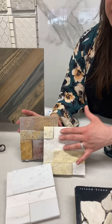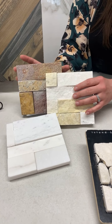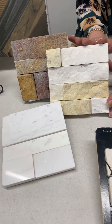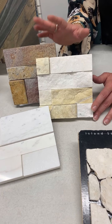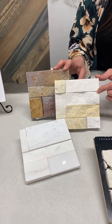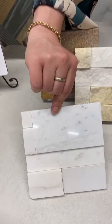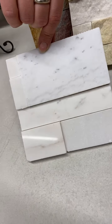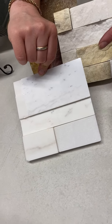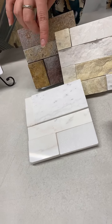If the wood look is been there, done that, we definitely have to bring in your textures here with the hand-natural clefted slate pieces. We see them dimensional, very rustic. People are using these in exterior kitchens and exterior walls — great, no grout needed. Imagine your entire fireplace wrapped in this quartz — so absolutely beautiful. If you like a more modern look, here we have it in a white marble with a straight, crisp edge in a polished finish. It doesn't always have to be the rustic cladding — you can go to a more modern feel and still get that depth.